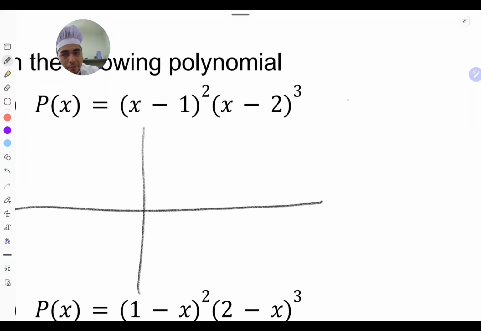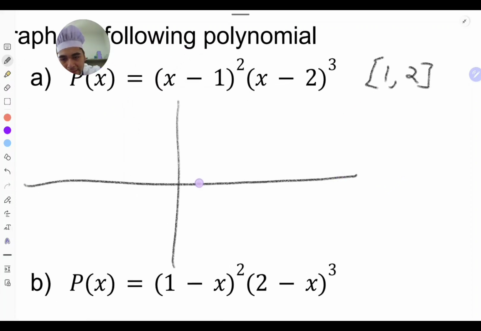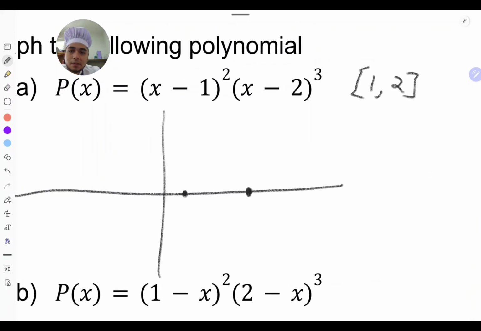Okay? So we have a 0 at 1, and we have a 0 at 2. So these are our zeros, okay? So at 1 and at 2, those are our zeros. So let's say that at this location right here and at this location right here, we have zeros. Now, we want to see the multiplicity of those zeros. So first off, the multiplicity of the 1 is 2, because we look at the degree of that, and it is 2. So therefore, the multiplicity, our m value, is 2.